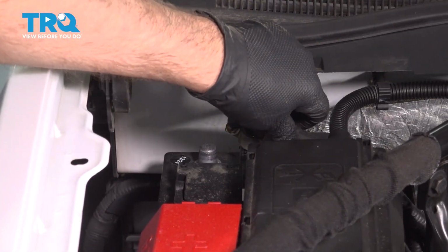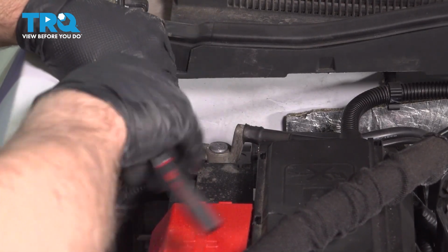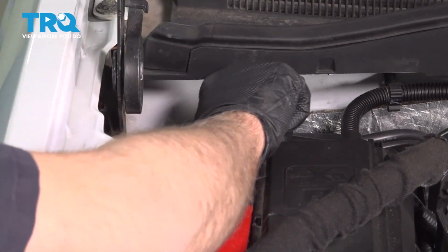Take the negative terminal, get that lined up. We'll snug it down. Give it a wiggle, make sure it's tight.